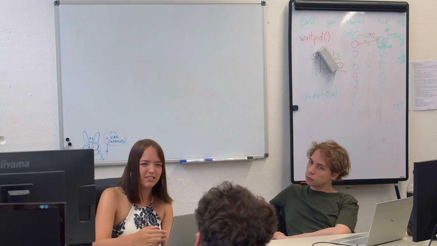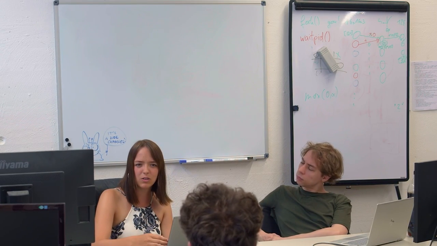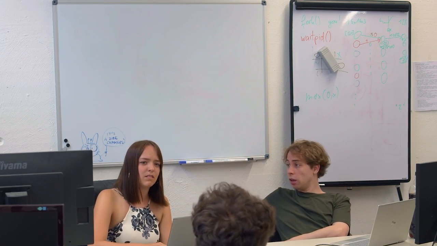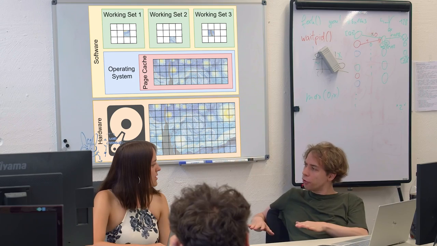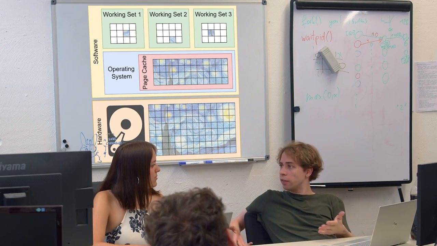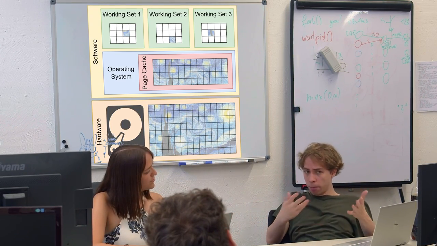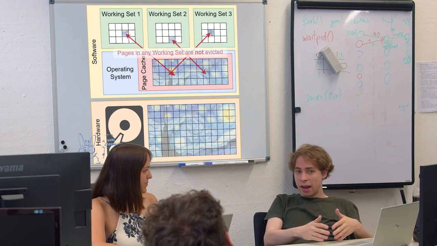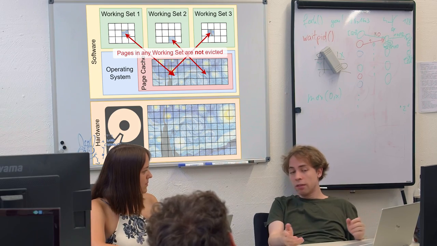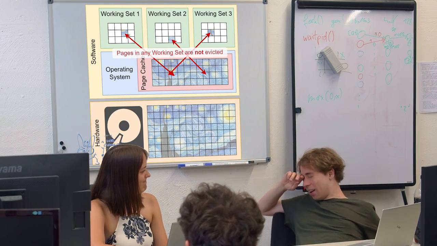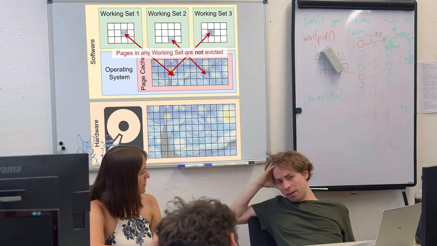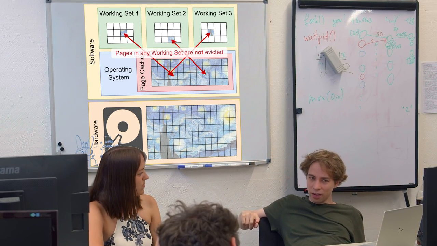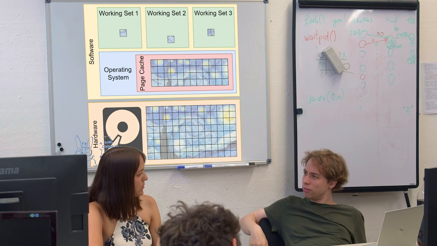Could you instead make the eviction less predictable or restrict its impact? Maybe working set algorithms. Working set algorithms are less susceptible because they maintain a working set per process. And those pages that are in the working set may not be evicted, or should not be evicted. But then again, on Windows, this didn't stop our attack because on Windows, you can set the working set size to a very, very small value.